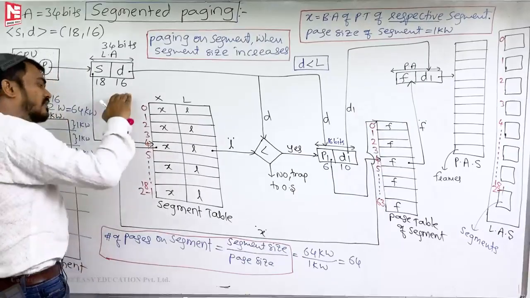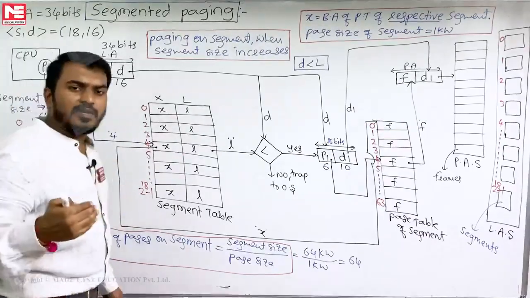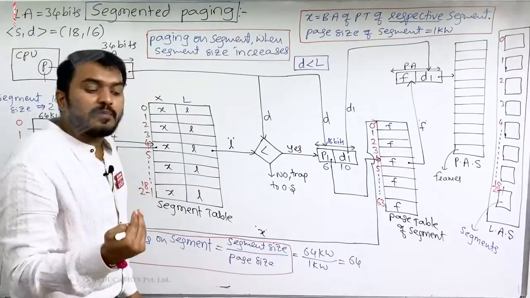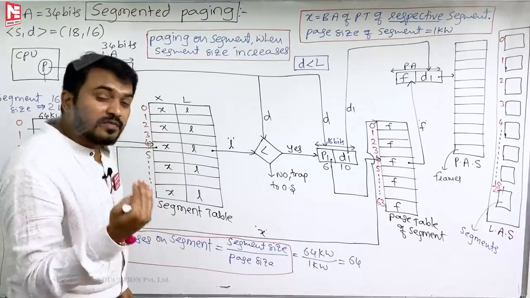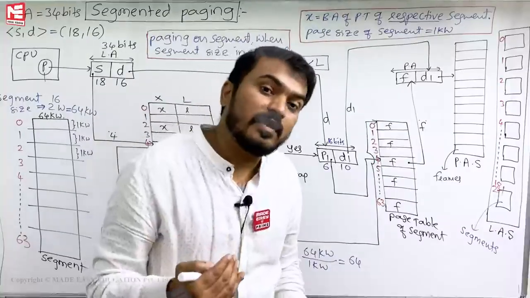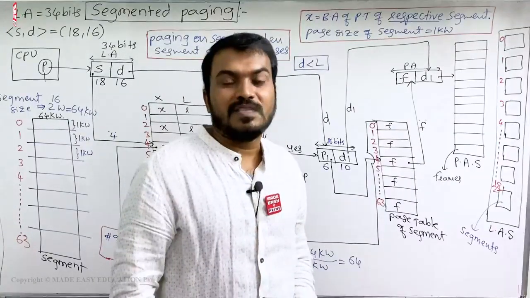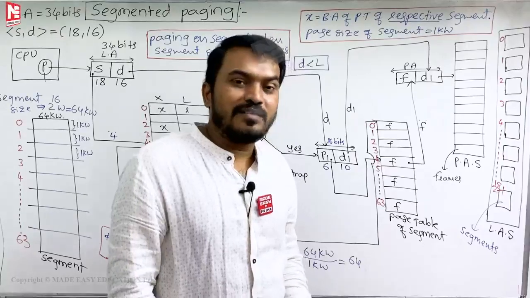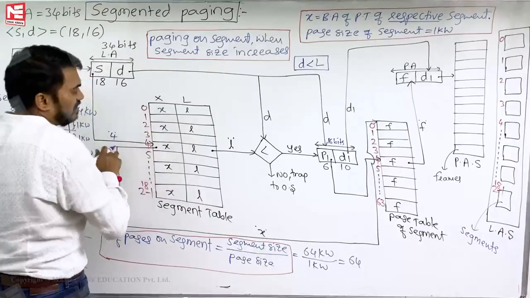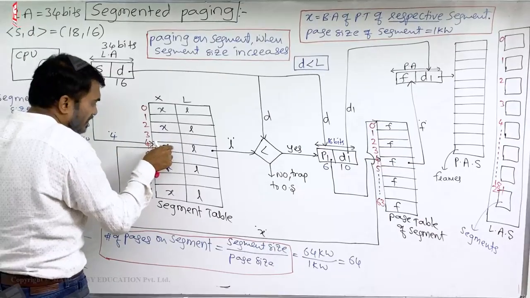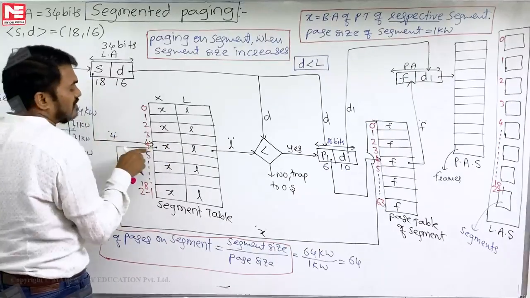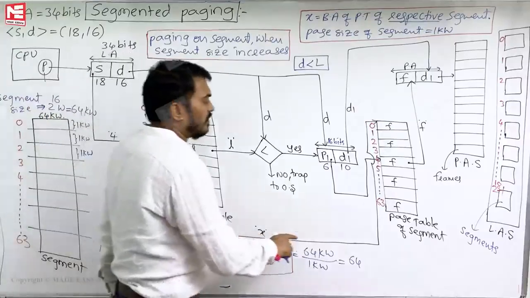Is that clear? So on every segment there is paging, and every segment has its own page table. So for the segment we want to refer to, the base address of that segment's page table. Did everyone understand? Is that clear for everyone? So the page table base address of segment number 4. Whose base address is that? Segment number 4's page table. So with the help of that base address, you come onto this page table here.